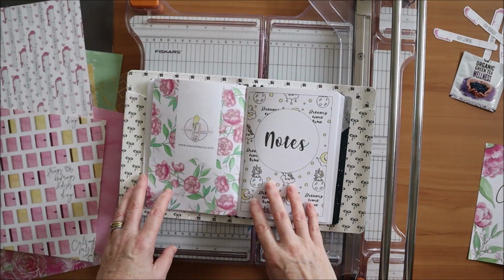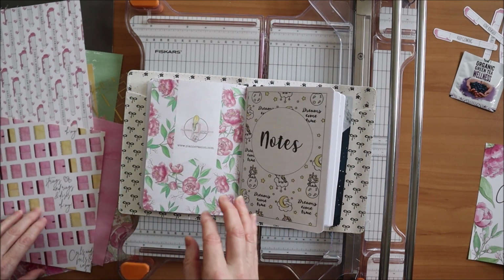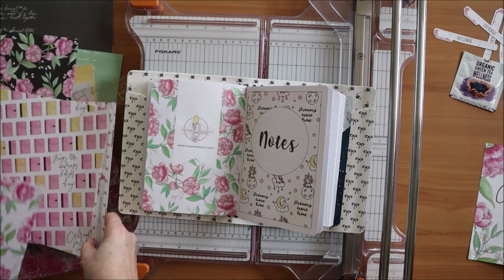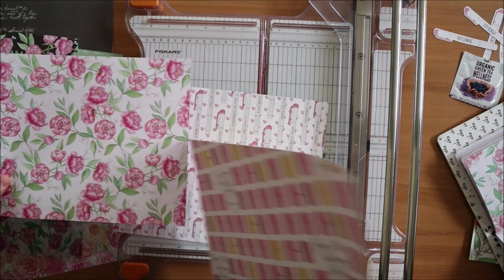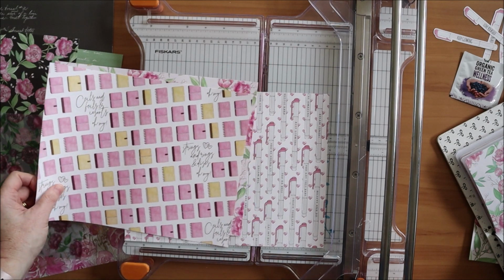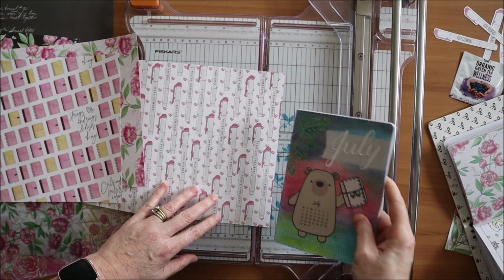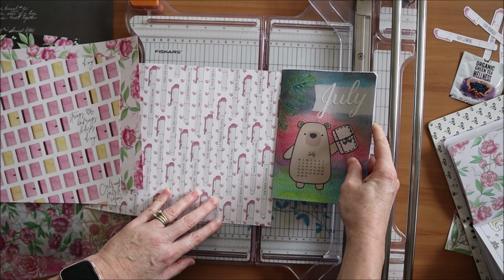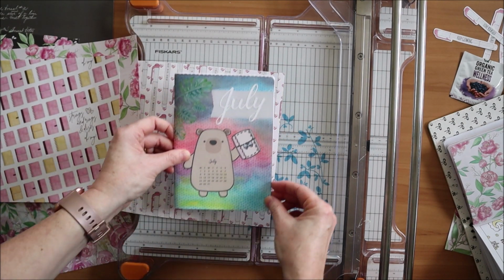It's a fairly organic process as to which dashboards I decide to cut. Sometimes I can't fully decide, so I'll just start with a few. I'm pretty sure I want these 3 pages here to be dashboards. And just with the Dreamliners, I want to look at the height that the dashboard's going to be to see what would get chopped off, to see where I want to cut it.